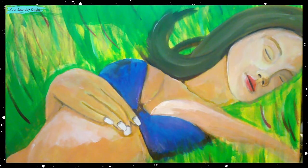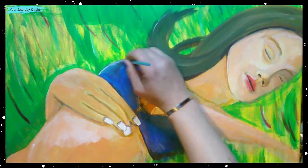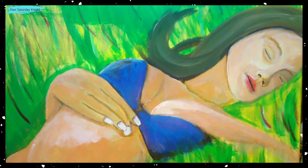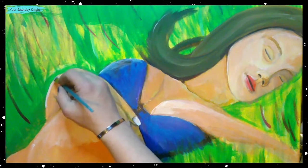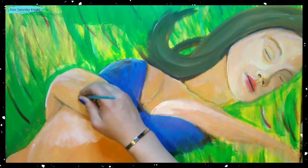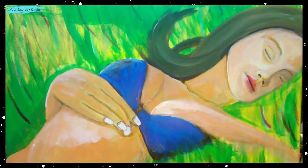Not the more stringent kind of strictures that we get from everything, but consider the light. Consider the light and the fabric and the sheen of a body. Consider reflections and there's so many other things. There's a lot of other things to think about in the makeup of a human being.